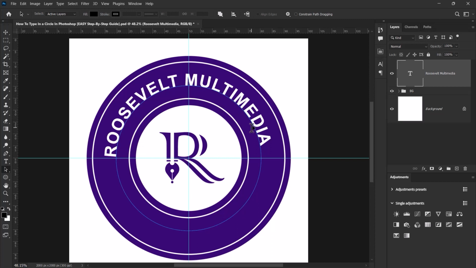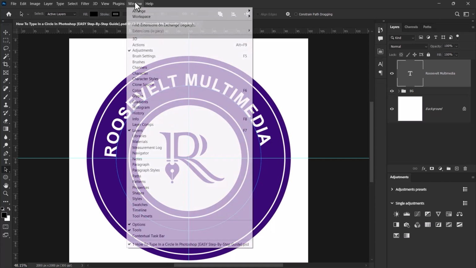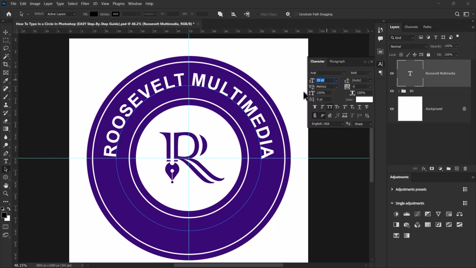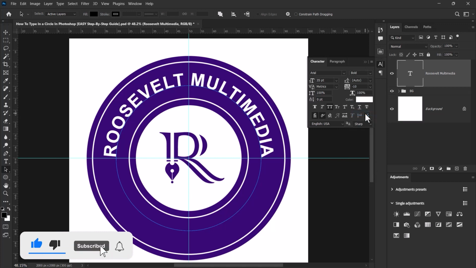Now let's increase the size of our text. You can go to window and select character to bring out the character panel over here. Now just click here once and use your up arrow key to increase the size of the text. So I think let me go with something like 34. Okay, let's maintain the 35 over here. Then I'll click and drag this. Then let me reduce the spaces in between just a little. So now I have my top text ready.